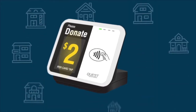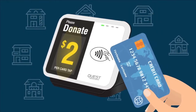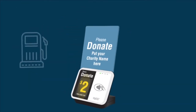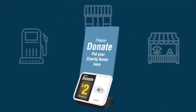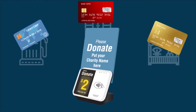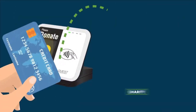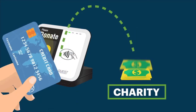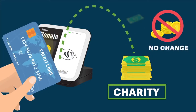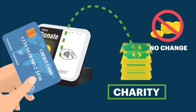Collecting small donations electronically for your charity is now possible with the Quest Donation Point Tap. In our growing cashless society, collecting donations has become less effective with the shift towards contactless payments. Donation Point Tap provides charities with the ability to accept donations both electronically and securely, and removes the barrier of no change.